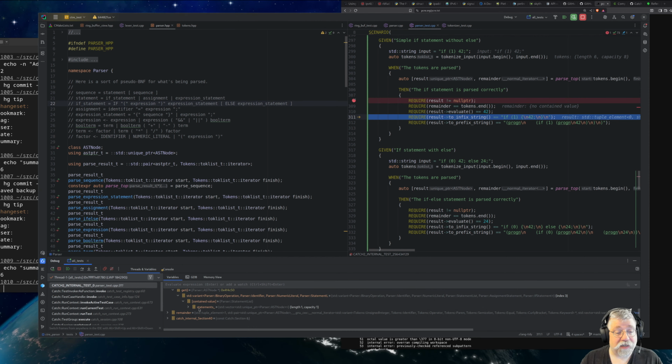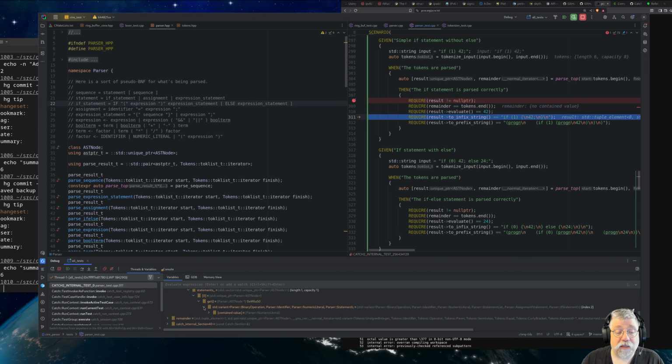Oh, it's a statement list, and then statements with one statement, which is exactly what we should get. Then get a statement. In this case, it's a numeric literal. Why are we getting back a numeric literal here? We should not be getting back a numeric literal. I do not understand what's happening here. Yeah, I don't get it.